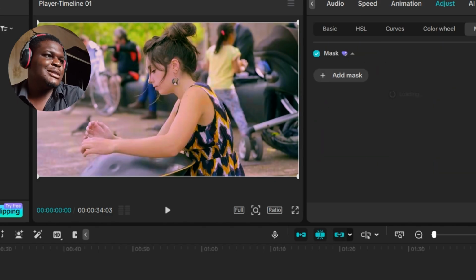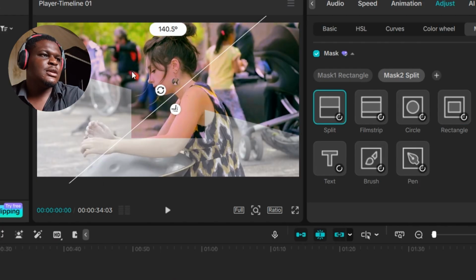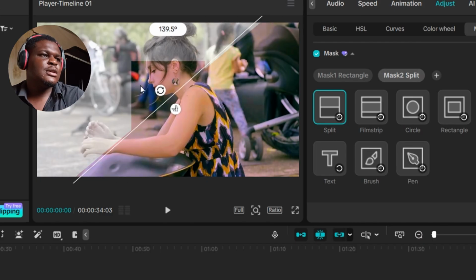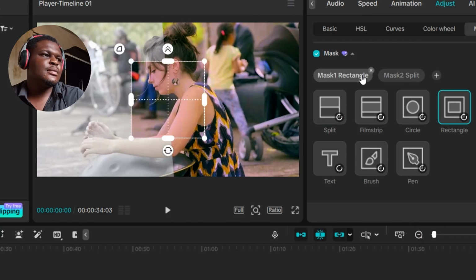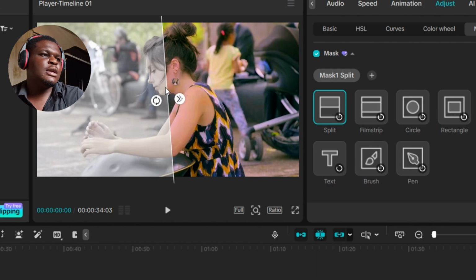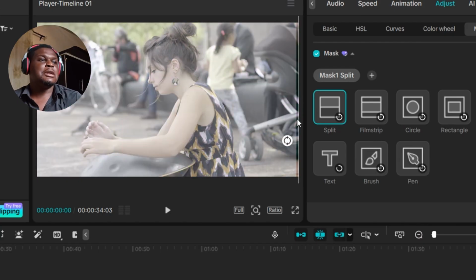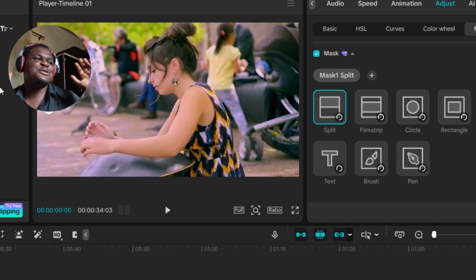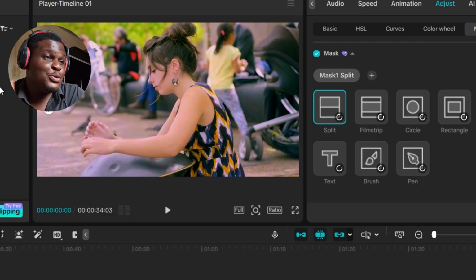Because this is not Premiere Pro or DaVinci, it's just CapCut, and it's one of the best for beginners. If you want to max this, you can. Okay, let me show you the before and after. Look at the before and after. Bro, that's not bad. It's cool. It's nice. Just choose the one you want to do.